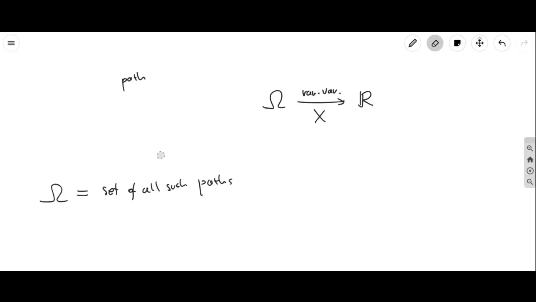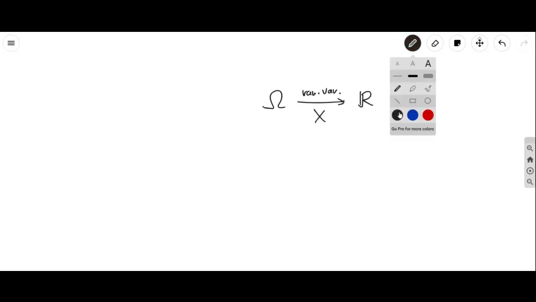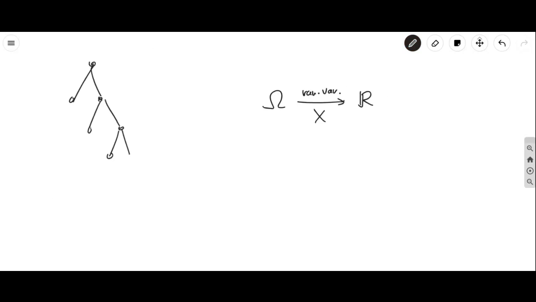When you go back to the example with a branching process, what you might be interested in, so let's draw a picture of a tree. Maybe what you're interested in is X will represent how many generations you have before it goes extinct. So here you have 1, 2, 3 generations. Now, if the process goes on forever, then the value of X would be infinite. So you could also define a random variable to go into the extended real line.